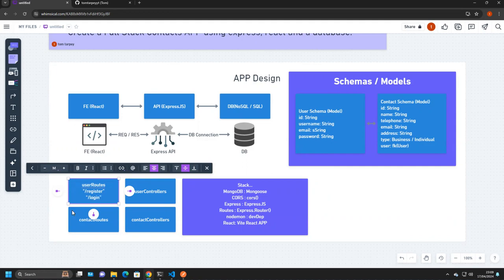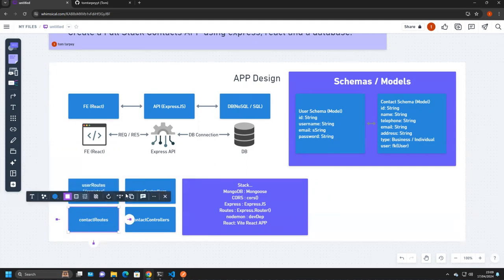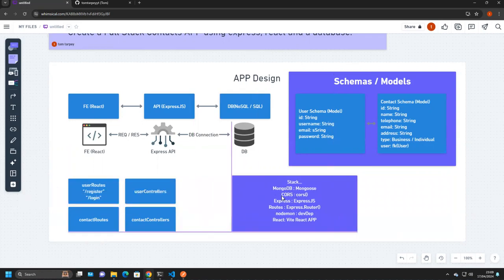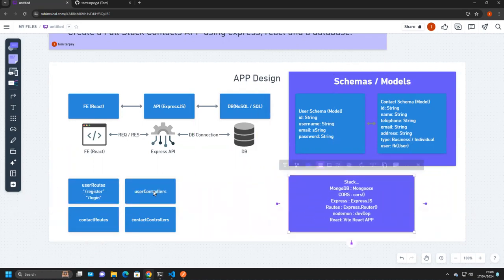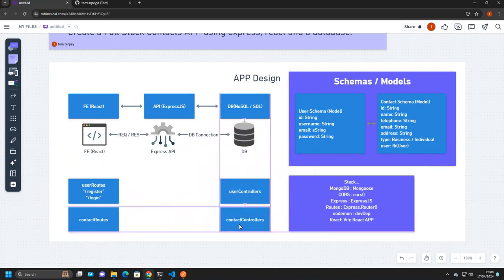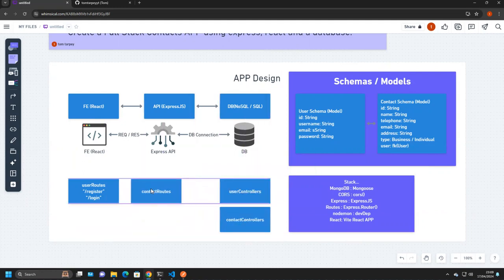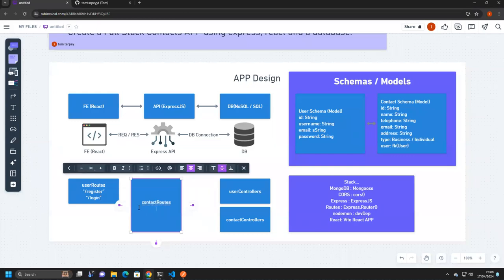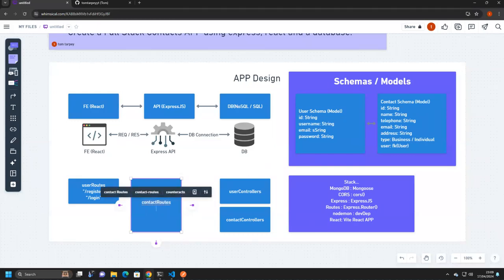Yeah, a couple of routes. Contact routes, maybe we want a few more routes for that. We're going to do CRUD. Let's make a bit of room here and move the contact routes down a bit. What sort of routes are we going to have on our contact? Let's think through the process of this.